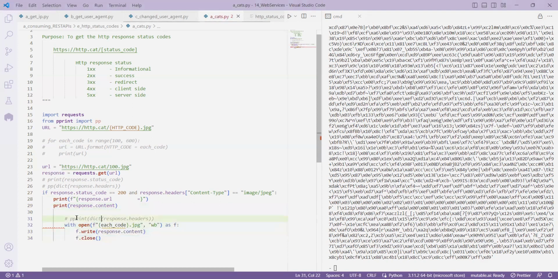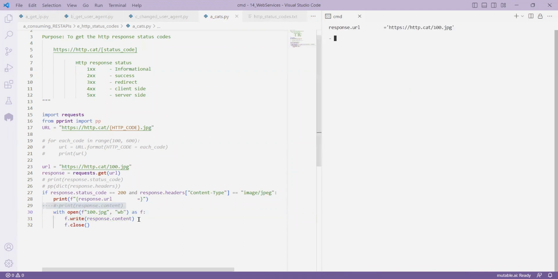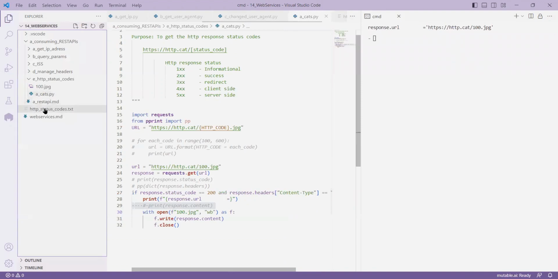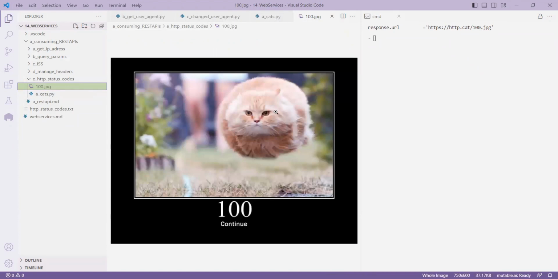Whatever I got, I'm passing to it. As you know, this is 100, so I am naming it 100 directly. 100.json I'm doing. So I'm not printing anymore. If you print the content, it makes no sense, especially for image data, since you cannot see it directly. If I execute, it is saving to this file. Now, if I go here and open 100, did you see I got a cat?